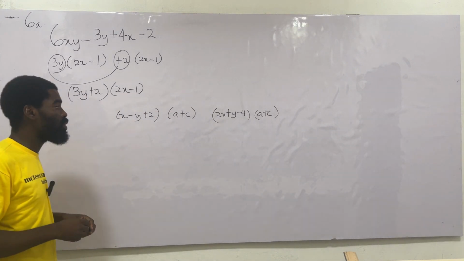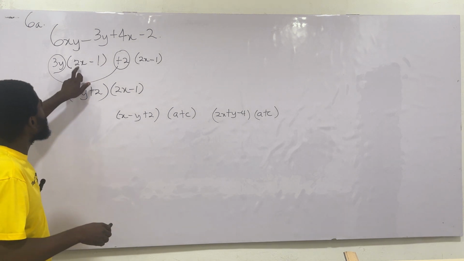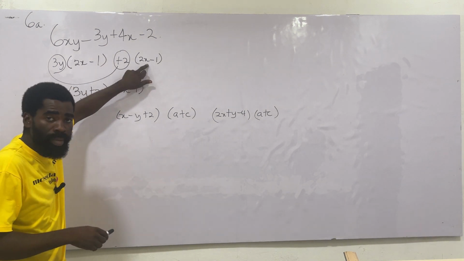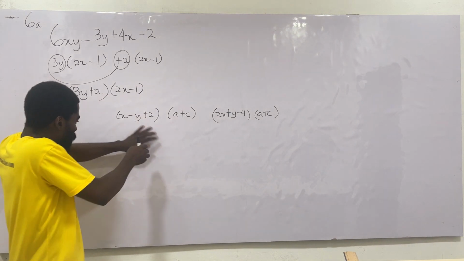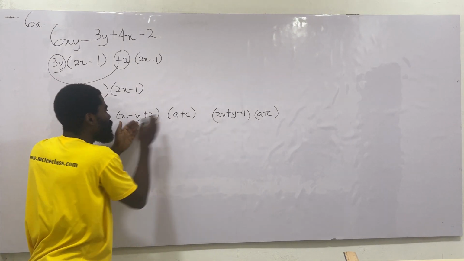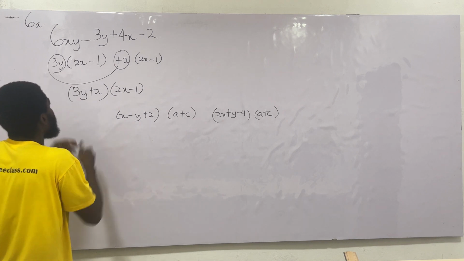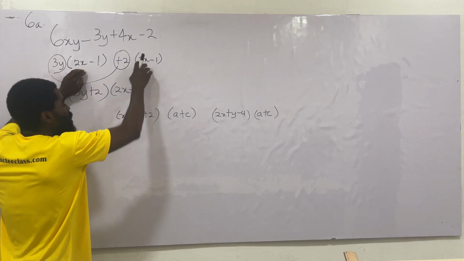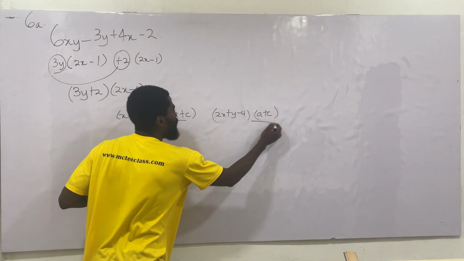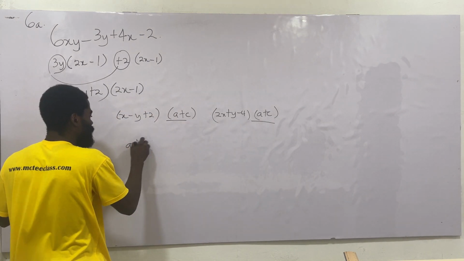When you have this to factor, I told you that like we did here, since these and these are the same, we are going to pick one of them, then put these guys together. So that's what we did here. Those outside, I picked them together. But how did I know those were outside? I took those that were equal. So since this is the same as that, I'm going to maintain it as this plus that.